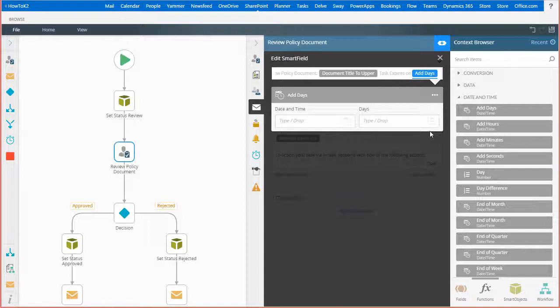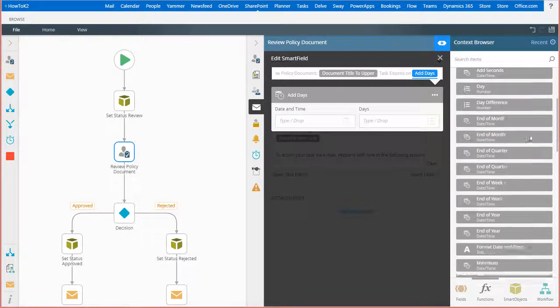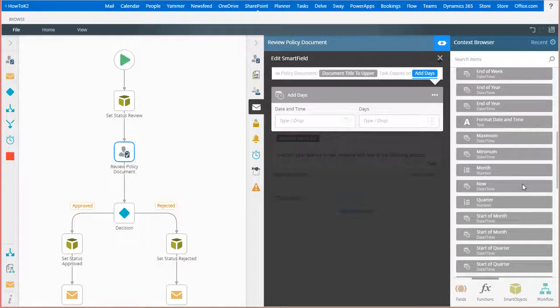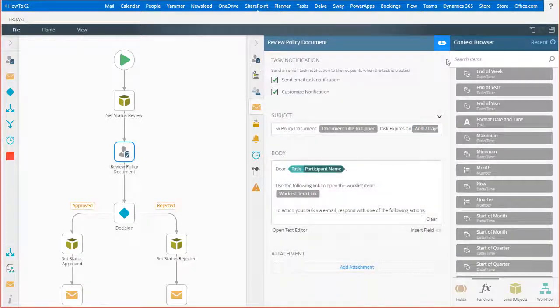We're in luck because K2 provides a now date and time function. I'll scroll down to get that, then drag it over to the date and time input box for the add days function. Enter the number 7 in the days input. Rename this to add 7 days from now just to make it easier. Then we can exit the composer to review what the subject line looks like. Great, that will satisfy my requirements for this part of the user task.